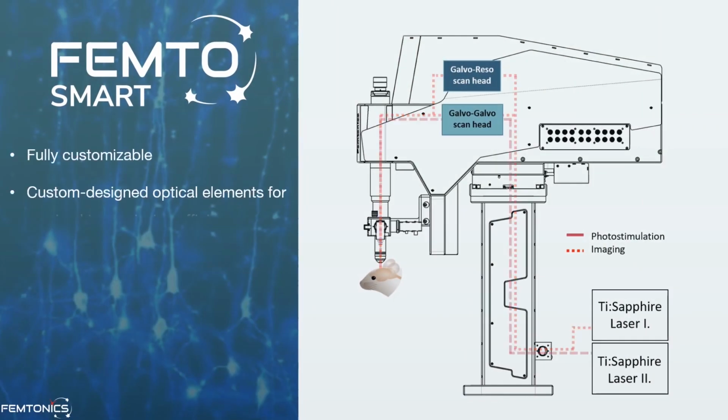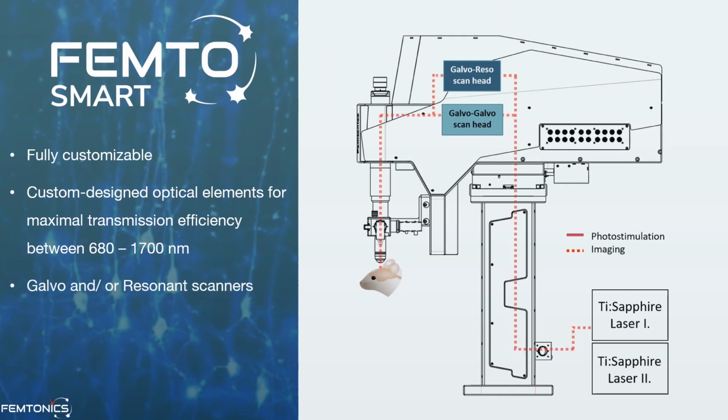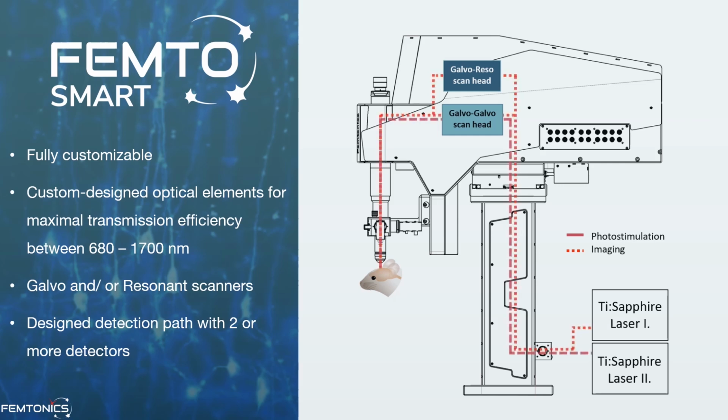From the laser to the sample, the optical light path is simple and customizable. Usually, the transmission range is requested to be between 680 and 1100 nanometers, but it can be extended up to 1700 nanometers. The microscope body houses the scanner unit or units, the internal light path, and also the control circuits. It was designed so to keep electrical signals isolated and avoid the antenna effect.